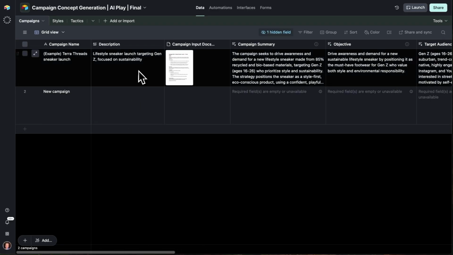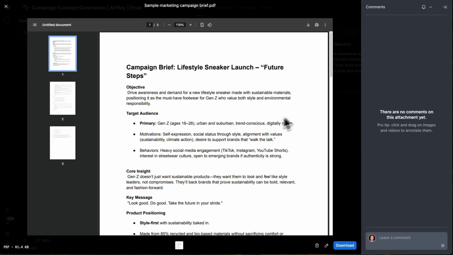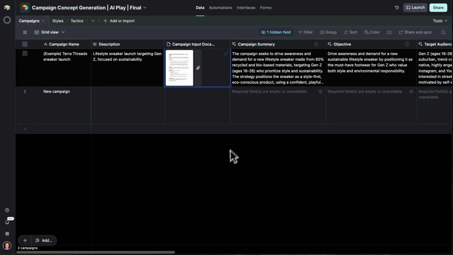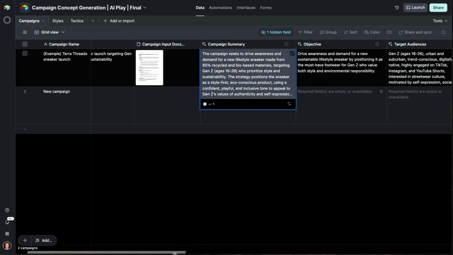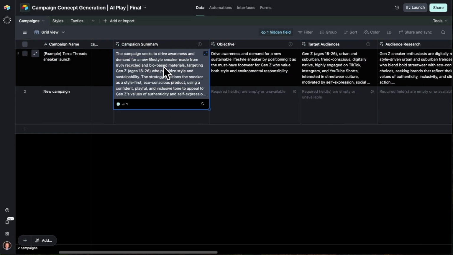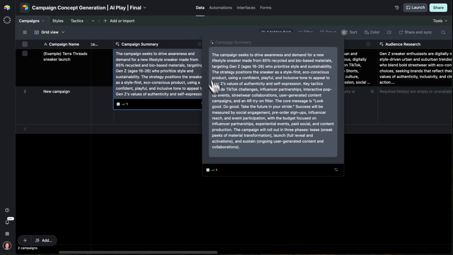So we can start with as little as a 1 or 2 sentence description here in this description field. Optionally, if you've got them, you can attach entire documents like a whole campaign brief, brainstorming notes. Then AI agents are going to help summarize the context that we provide it, or generate the context if it's maybe missing and we don't actually provide too much input. It's either going to extract and summarize or help us enrich and build out the context that we do need.